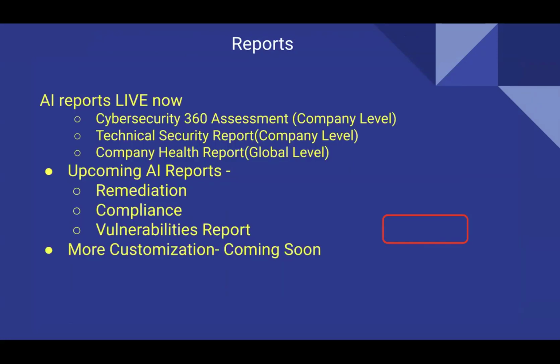So we did release a couple of the reports last week after going through multiple iterations with our partners and within the internal teams. Overall, from the way we are seeing, there is considerable usage. I know there is a couple of feedback on the slowness. Some of the reports are taking up to 4 to 5 minutes. Again, we are bound by the models we are connecting to, but at the same time, there is some tweaking to be done. So we will make sure that you don't need to wait too long for the reports.